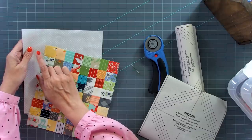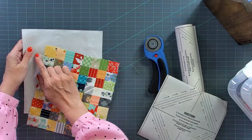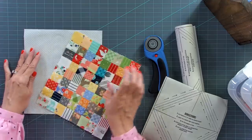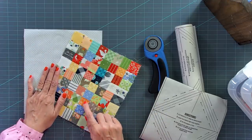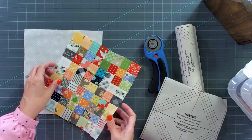So we picked 20708-36. That's the dot that I use on a lot of quilts. I keep it by the bolt. So I have that one, and I think that white looks good with all of these. And you can see there is some cream in some of the fabrics, but I think the white will make it pop.